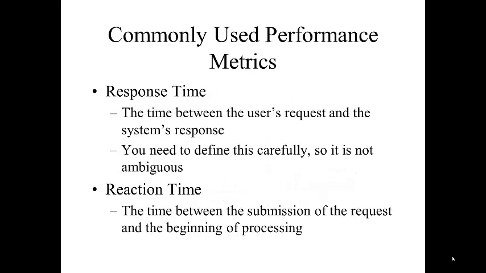So, commonly used ones, one is response time, and the response time is typically defined as the time between the user's request and the system's response. Now, we'll see on the next slide you need to define this pretty carefully so it's not ambiguous, because there can be some ambiguity in terms of response time and what it actually means. Reaction time is the time between the submission of the request and the beginning of the processing. It's harder to get reaction time in my experience, and you have to be careful in defining response time.